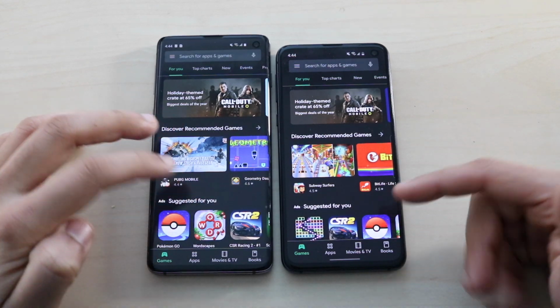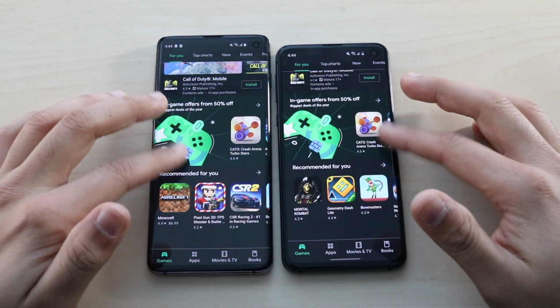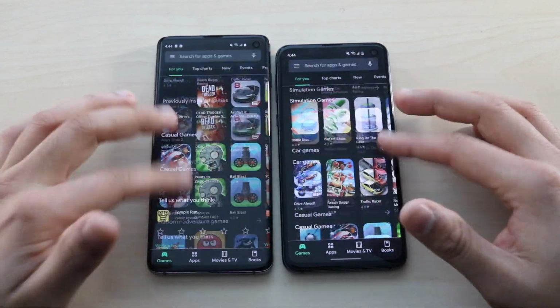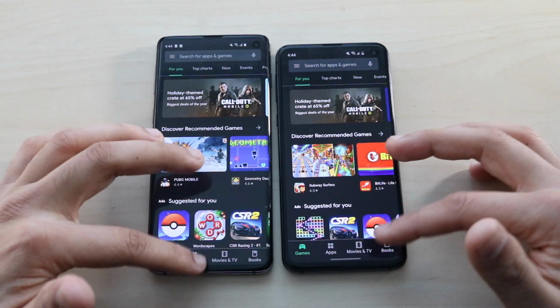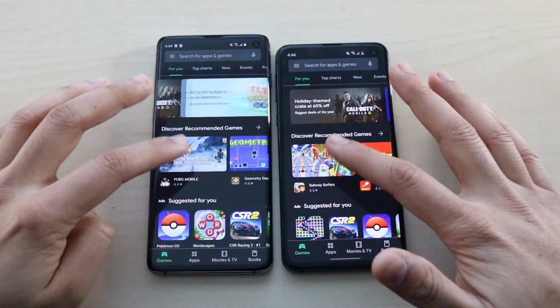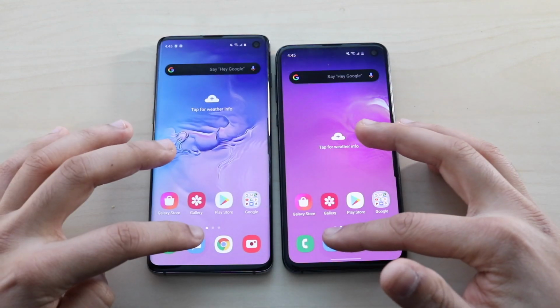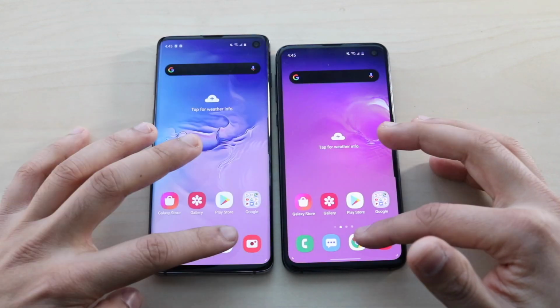S10e was a little bit slower to load up that specific portion at the bottom. Scrolling through, they're both pretty glitchy, which is not a good sign. As you can see, they're both pretty glitchy every which way you look at it, but I guess the S10 was a little bit faster to load into that one. If I load into this specific thing, scroll down, okay, yeah, they're about the same, it's not a big deal. Messages, 3, 2, 1. Google Chrome, 3, 2, 1.